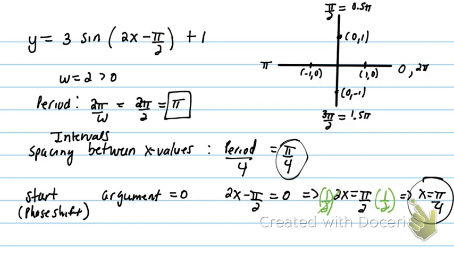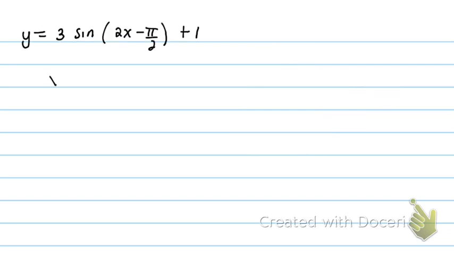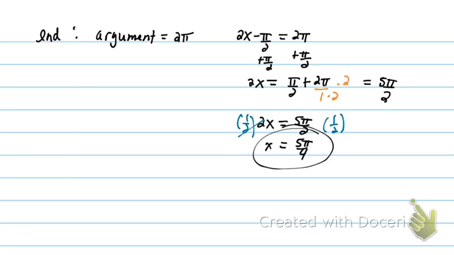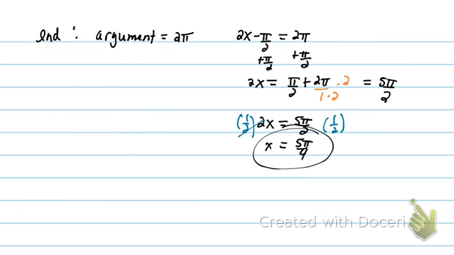So now we're going to make our key points. Let me grab the function that we altered. This is the one we want to work with. Okay, I'll just start gathering it. So here's our key points. I know we're not starting at 0. We were starting at, where's my start value? Pi over 4.